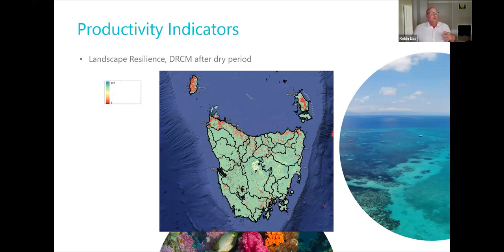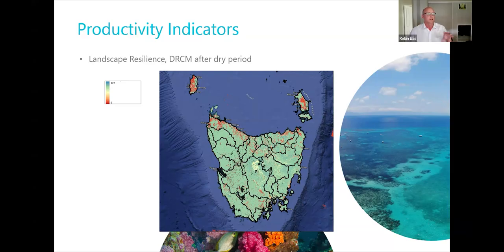I also have here, Tasmania is a bad place to demonstrate this one because it's such a really good place to live. But we do have this metric about the resilience of the landscape in agricultural environments to persist and retain some sort of ground cover, and resist erosion during really, really dry periods, so drought conditions. So we love that the Queensland government had developed a dynamic reference cover method and a comparative method for seeing how one particular area of land was comparing to its neighbours across locally and across a broader sort of bioregion scale. That data layer is not available for all the jurisdictions of Australia. However, it is in our systems.